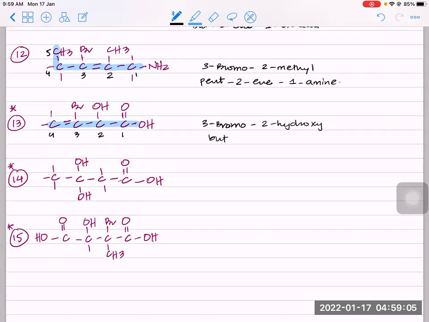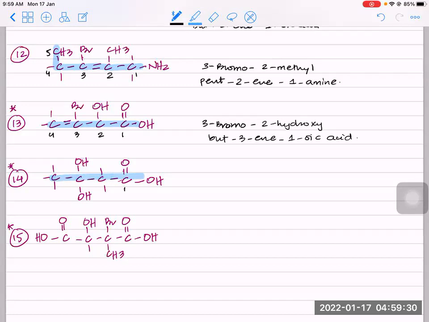You have but, 3-ene, 1 oic acid. So whenever alcohol is the main compound, that means if it is the most important, we call it ol, like alcohol, right? But if it is not the most important, if it is a side chain, we call it what? Hydroxy. Let's see the example here.